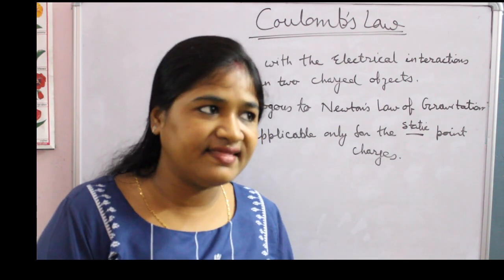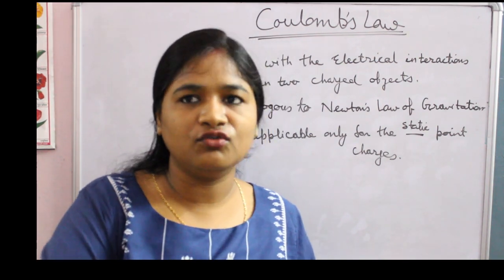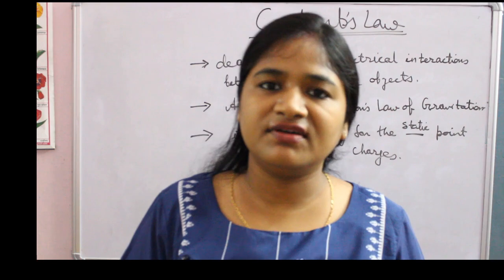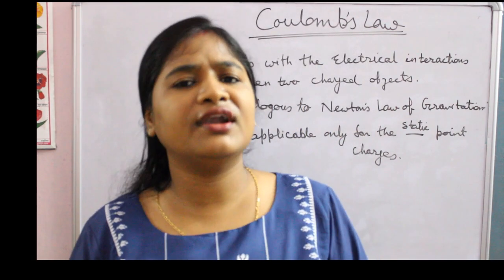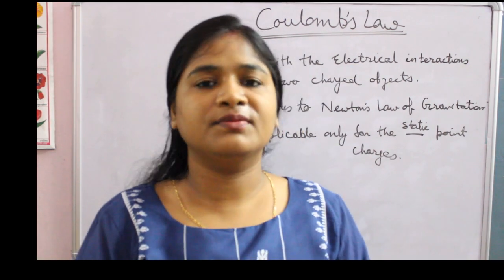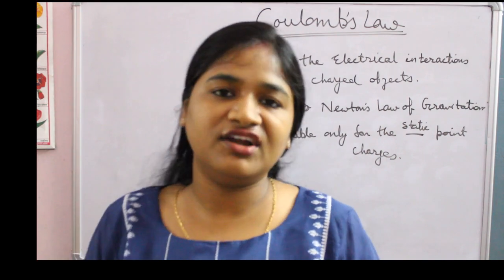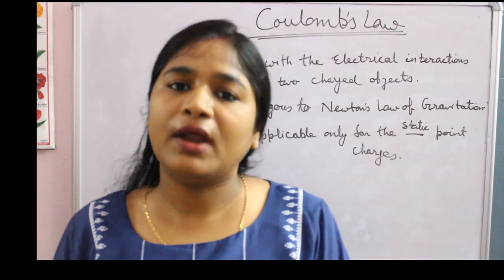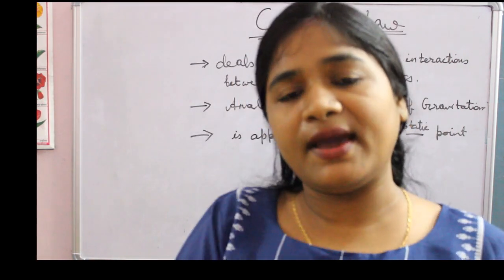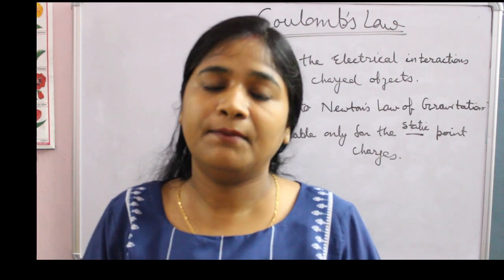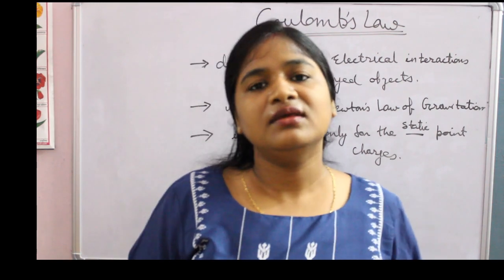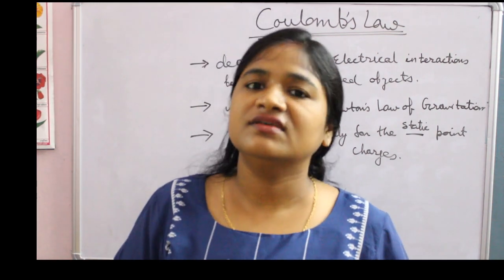Point object. For example, suppose your car is traveling from your native place to some other place approximately 2000 to 2500 kilometers away from your home. In that case, you can easily ignore the length and breadth of the car. So the car becomes a point object in that journey. Similarly, here also I have used the term point charge. Point charge means, if the dimension of the object, its length, breadth, area, volume, is very small in comparison to the distance involved, then we can say that object is a point charge object.